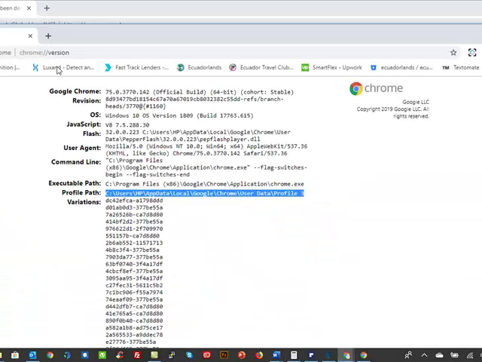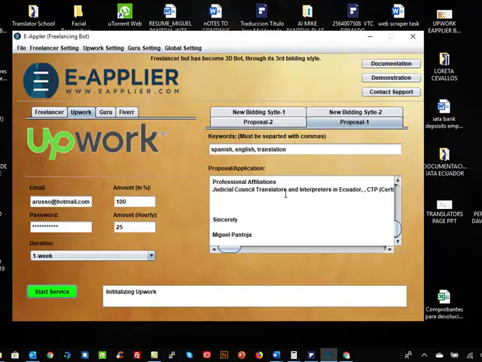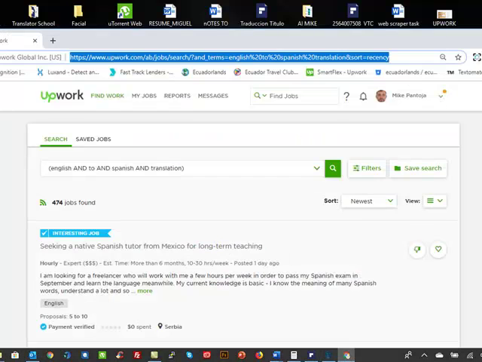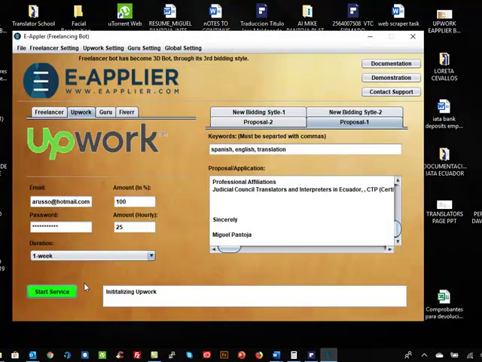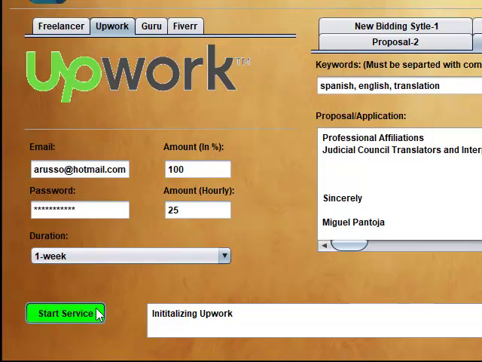Oh, maybe that's why it didn't work, because I have another Chrome open. Let's try doing this again. I'll make sure everything is closed. You already saw what kind of problem we can have. Let's start again.